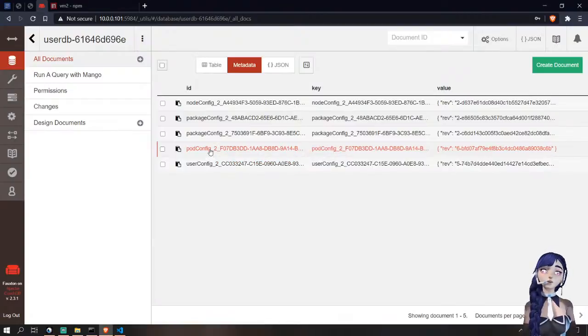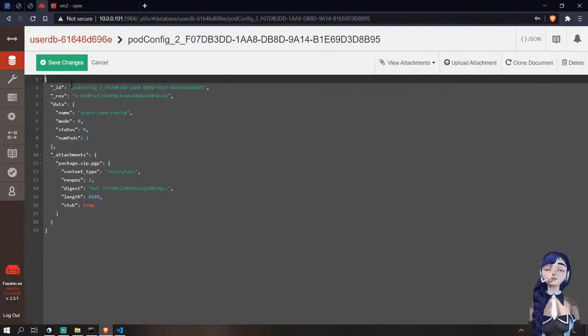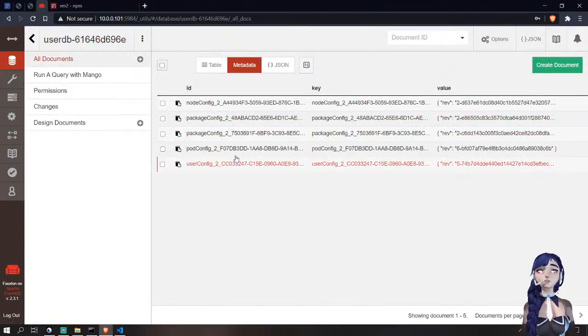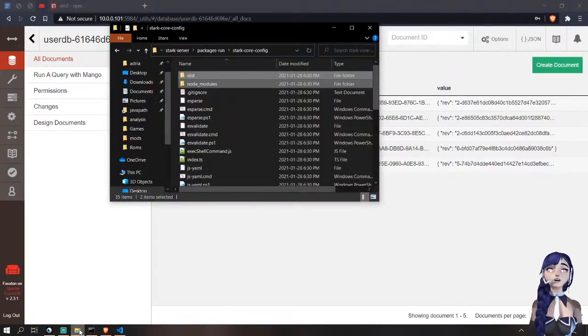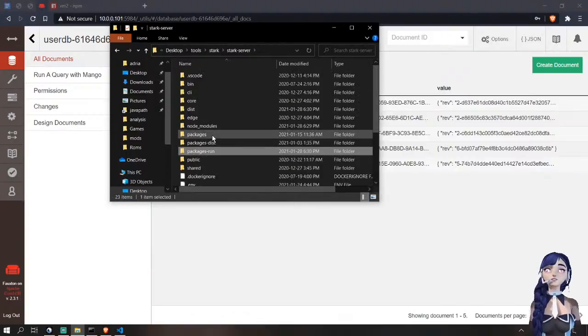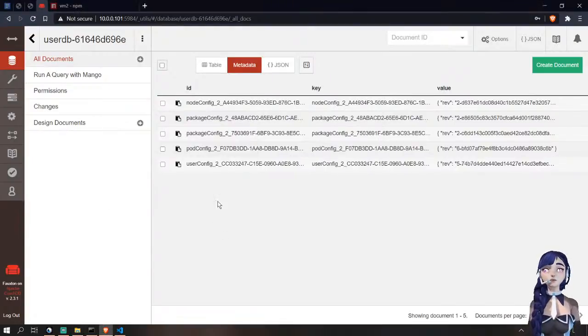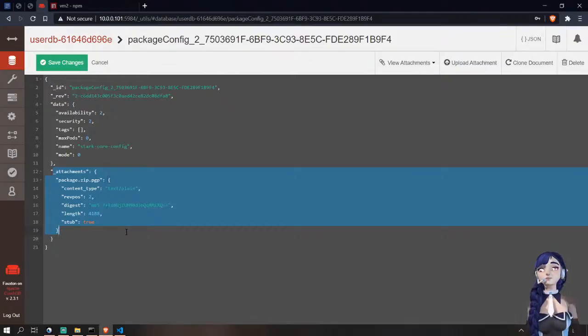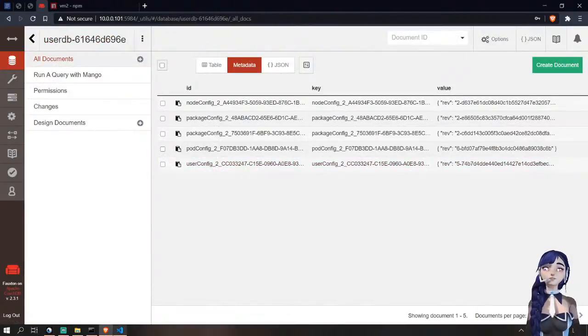So what it will do is watch these IDs, and if it's a new ID, it will create a new object in memory, and it'll pull down the specified package from the database, not from this. You can see here this attachment. It downloads this attachment, installs it, and then runs the number of pods that it has specified.